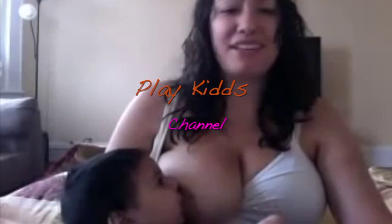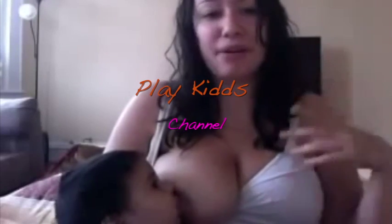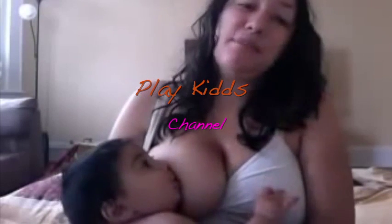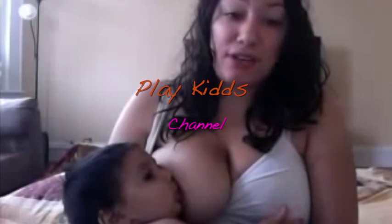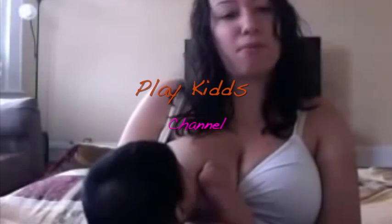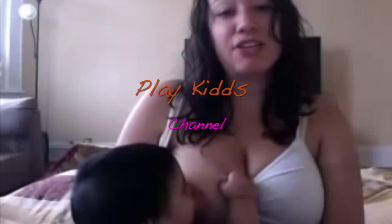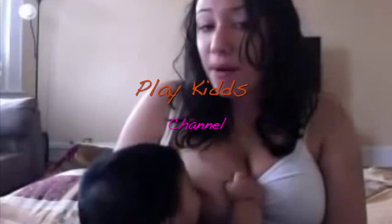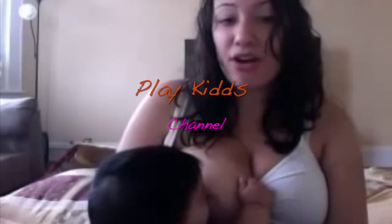Football hold. Your baby will lay along your side under your arm, with your hand supporting the back of the baby's neck. The baby's bottom should bump up against whatever you are sitting in, back of the chair, couch, etc. Make sure to bend the baby's legs at the hip, so that he does not push his feet against whatever you are leaning against, as this will affect how he will be able to latch. This hold is really great for a mom who had a cesarean birth and for women with large breasts.